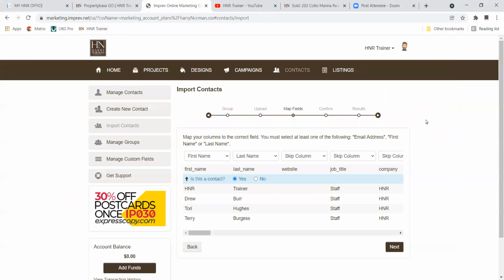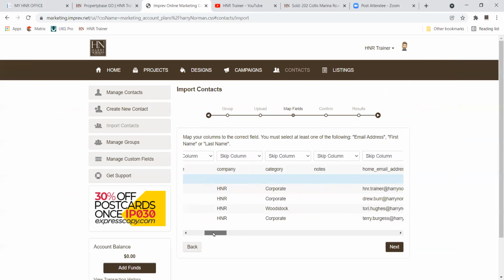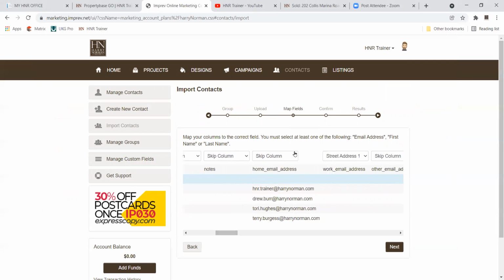From here, you'll notice that the contacts have been added. Now, the very first one is actually your labels for your columns. So you'll probably click No, since it's not truly a contact. From here, you'll also check to make sure all of the columns are correct. First name, last name. You scroll over a little bit and you'll probably want to make sure that this column is an email address. So I'm going to click down and I'm going to select email address. So now I have first name, last name, and email address.